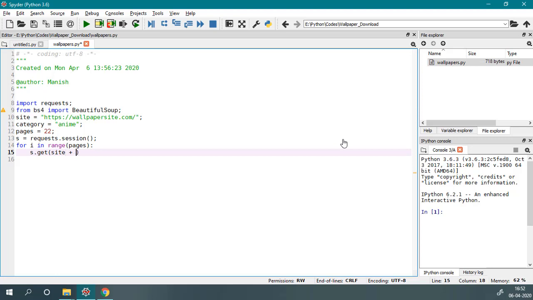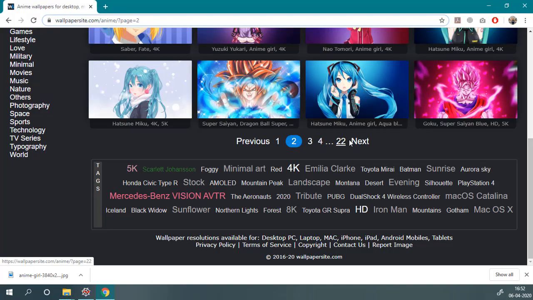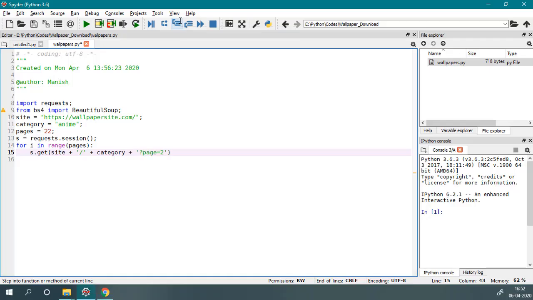First is site plus / plus category plus, as you can see, the base URL is this, and then remove 2 and convert this i+1 to a string. This is our base URL, and then I will convert this response to text.